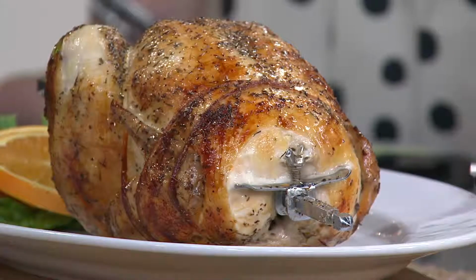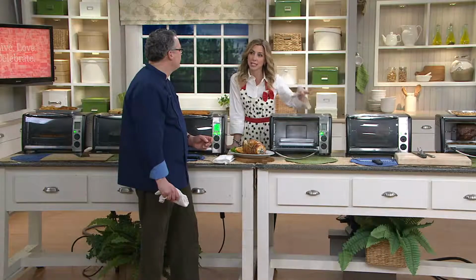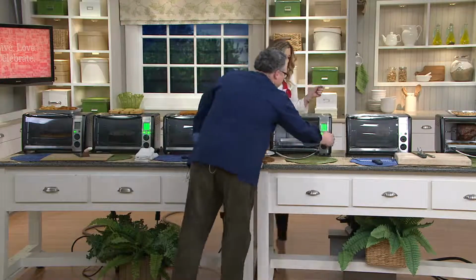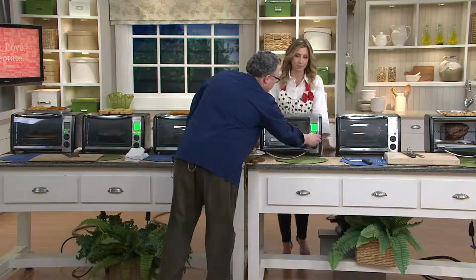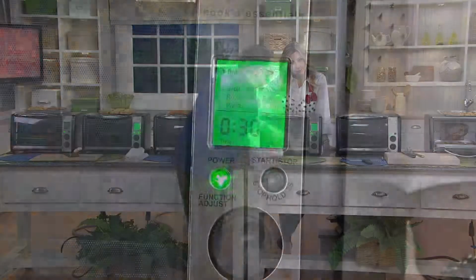Now with the toaster oven, we're going to show you lots of good stuff, other things you can do on this. But with the toaster oven, do we have to adjust cooking times as if what we would make in our regular oven? Yeah, actually what it does is it tells you on its own. So for example, we're going to start right here at the top. If we can get a close-up, I'll close this door so we can get a close-up in here.